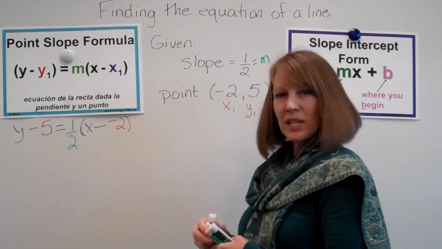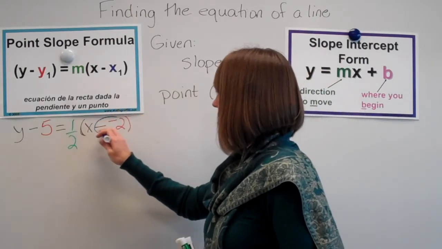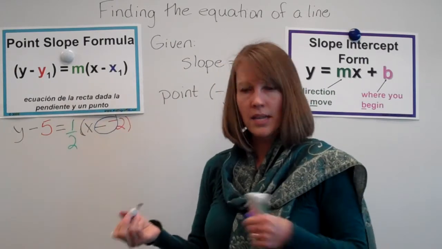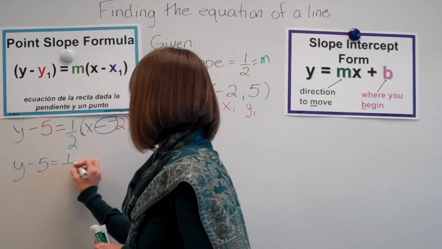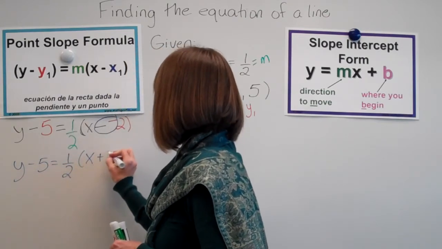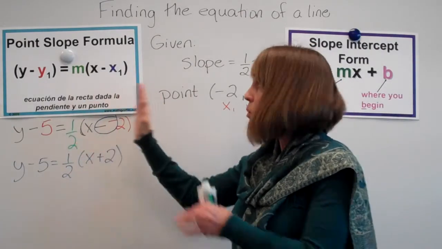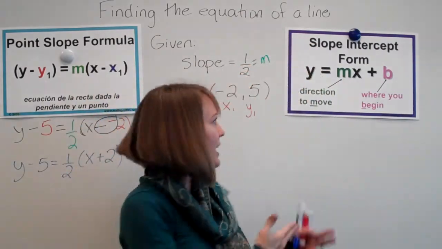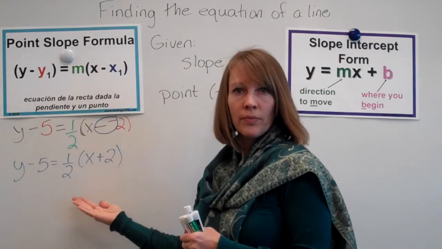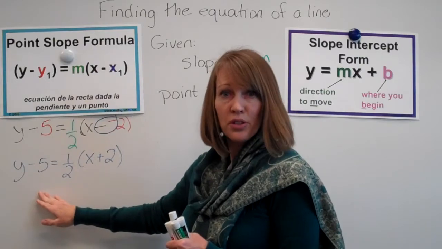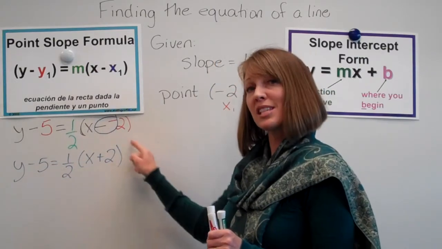Now let's look and see. Do we need to do anything to make it look pretty? Yeah, we do. We need to change this negative to a positive. So let's rewrite the equation. We have y minus 5 is equal to 1/2 x plus 2. Cool, we got it. Now, but what we want is this to look like this. And what we see is we need to get the y alone. Now, we want to add this 5 to both sides, right? But we can't because order of operations says we've got to get rid of these parentheses first.